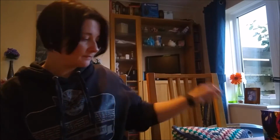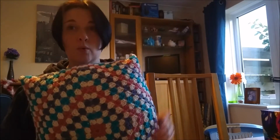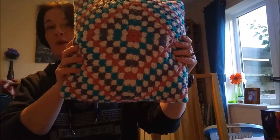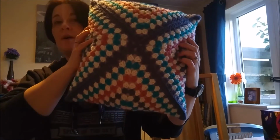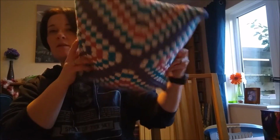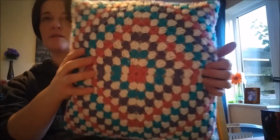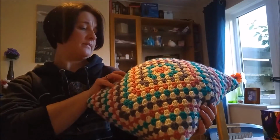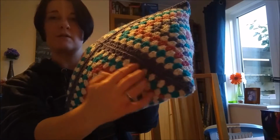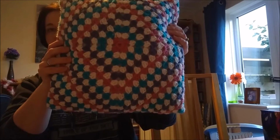So, what have I been making? I made for my mother-in-law the patchwork heart granny square cushion, which I so fabulously explained as make a square, fold it in, and stitch it. I don't know that the colours will come up right because every picture I've tried to take of this, the colours seem too harsh. This is not a bright pink. This is quite a dusty pink, and this is a really nice blue. I think this is the Ming blue that I got at the New Fashion DK. It's a lovely blue. So that's that for mother-in-law.